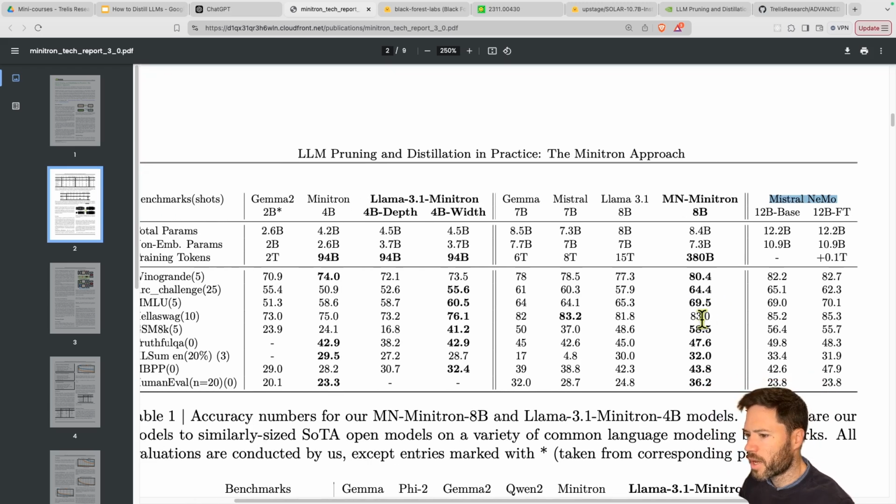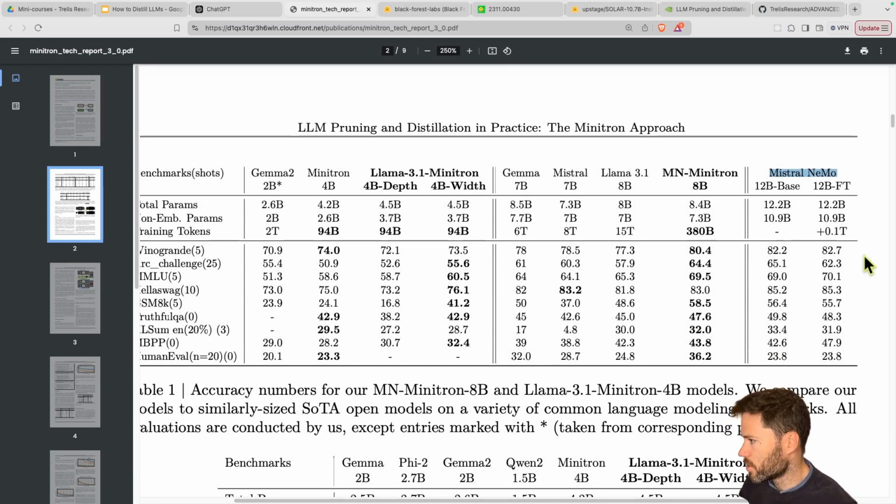And you can see, just for example, the Winogrande evaluation is scoring 82.7. And this 12 billion model is distilled down into an 8 billion version. So that's a 1/3 reduction in size. And it's scoring 80.4. And you can go down and look through the other results. But basically speaking, you're getting a small deterioration in performance, but you're getting a faster model. Significant reduction in size. So we'll come back to this paper because it describes pruning in detail, which we'll talk about a little later. But this is the one example of how you can distill a language model.